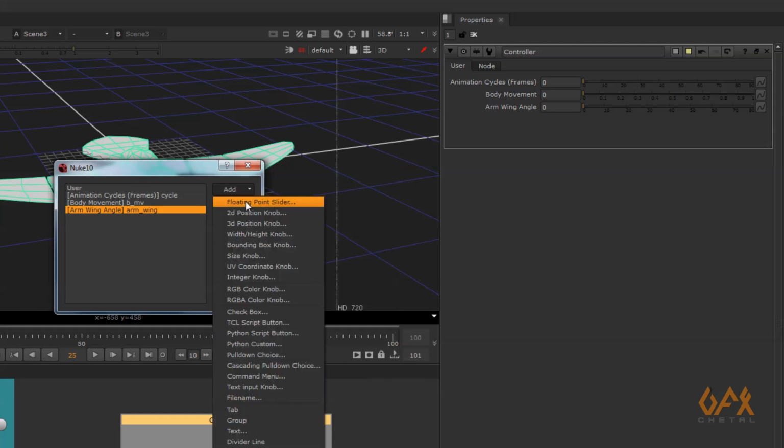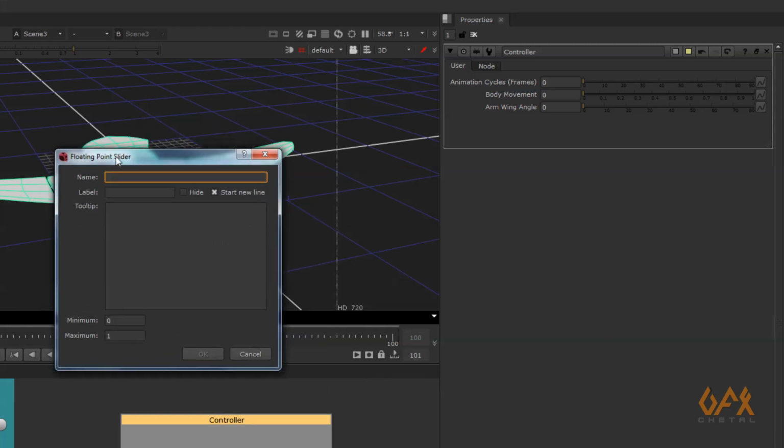Again create one more floating knob, and this is for your hand wing angle. So hand underscore wing, over here hand wing angle, and the same 0 to 80.